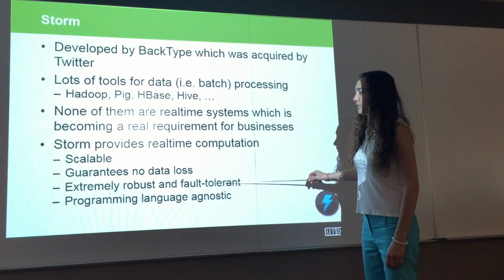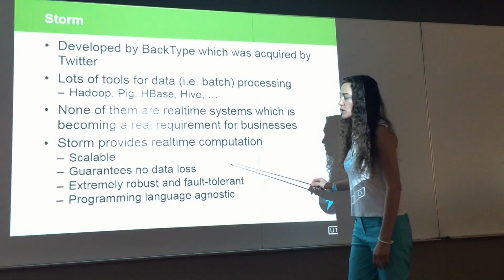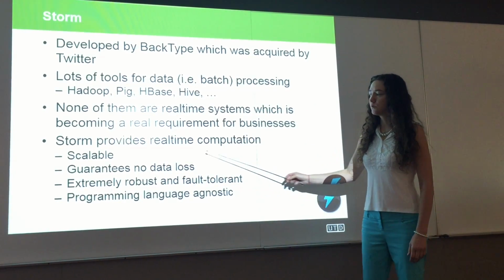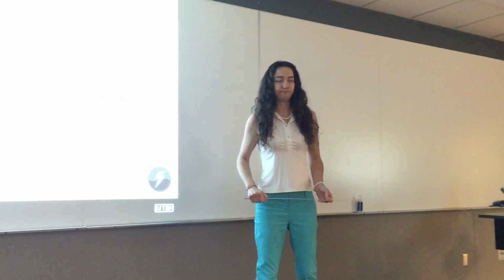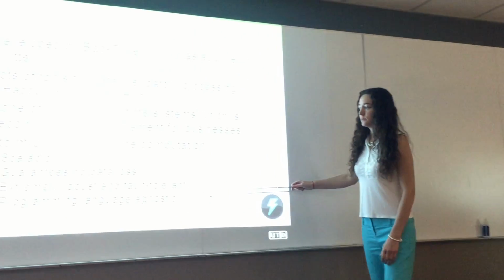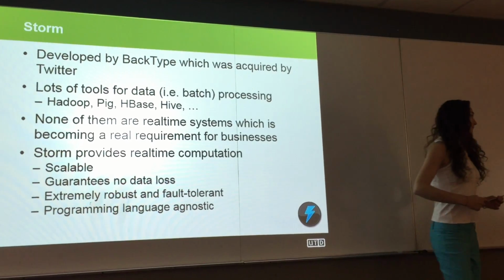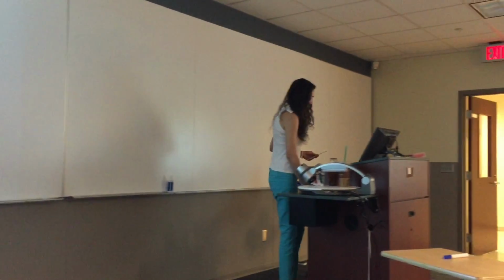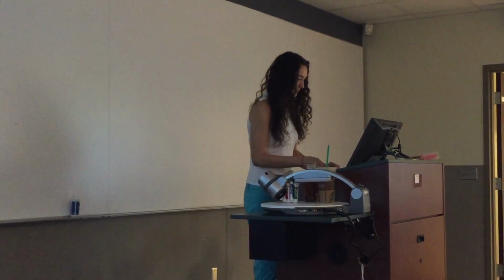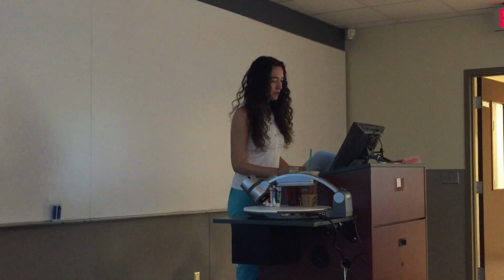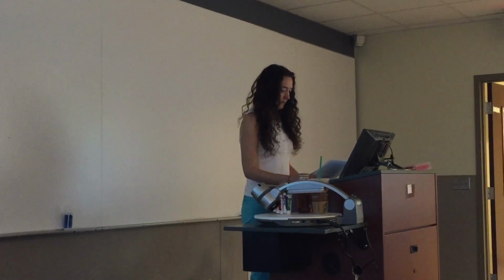It is highly fault tolerant and robust and guarantees no data loss, and that is partially because it runs on top of Zookeeper that we mentioned earlier, that special high reliability platform. It is scalable and it's mostly for real-time data. As we mentioned, the company that developed this was acquired by Twitter, so Twitter is using this tool for their analysis.